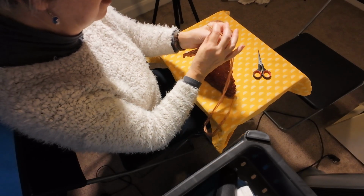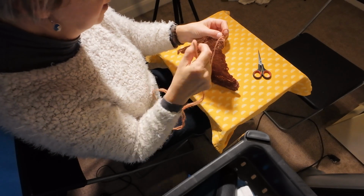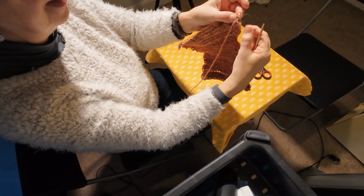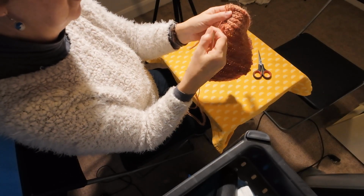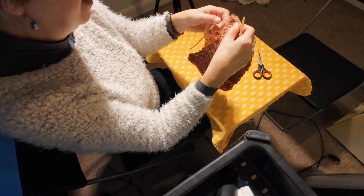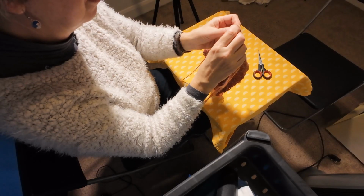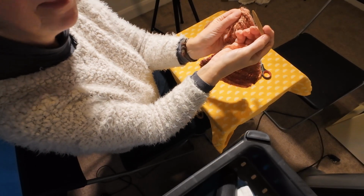But what we do need to do is loop through just one more time, and what that does is it gives me a double stitch to make a new stitch when I turn the work round. So I don't know if you can see, so I've made a loop there. I'll leave it a bit bigger so it's a bit easier to see. Turn the work around, and then I can probably put it a little bit tighter there. So then that means that when you do come around, you need 2 stitches to make the new stitch.